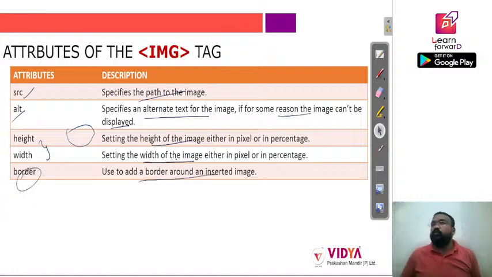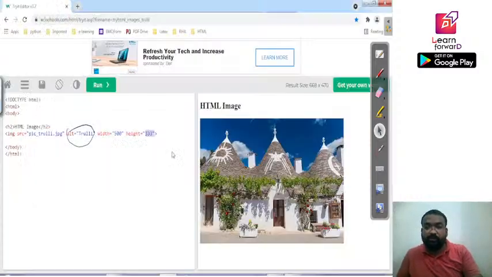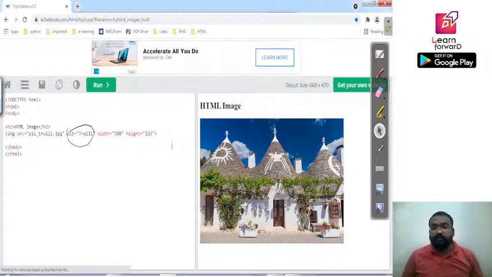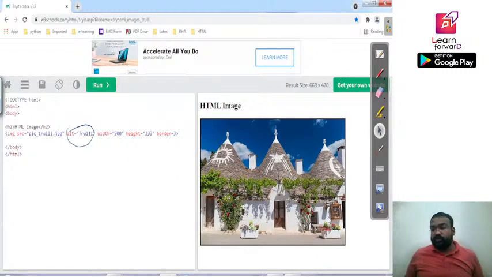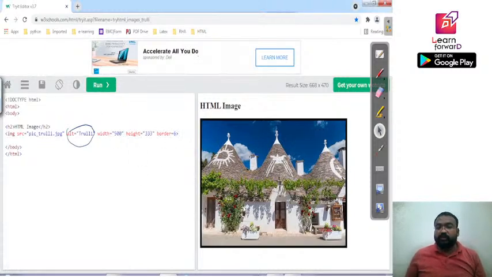That means, again, if you want to add some border on your image, you can use this attribute. Over here you can see there is no border. Let's say we provide the value border 3. You can check now we are getting a border which is a thicker one. Higher the value, thicker the border. Let's say if I provide 6, you can check that it is more.